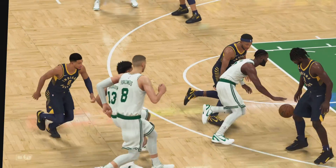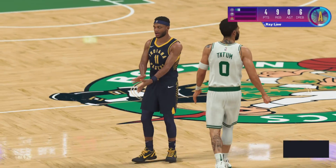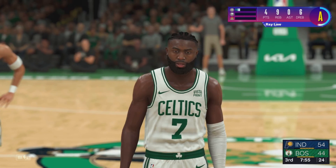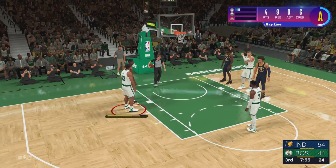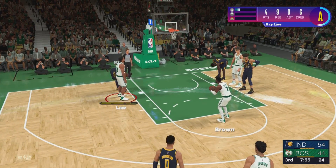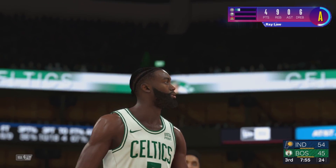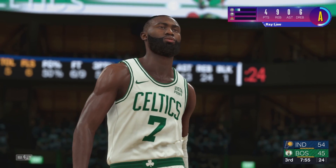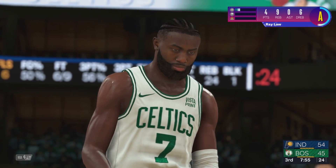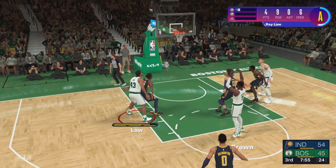The point and off guard: Brogdon and Brown. The forwards: Tatum and Porzingis. And it's MP in at center — that's the Boston five. First free throw is good. You've got to give Brown a lot of credit for his growth as a shooter — that wasn't something he did when he first got to the league. He put in a lot of work; he shoots it well from the floor and the line. And Brown drops them both.